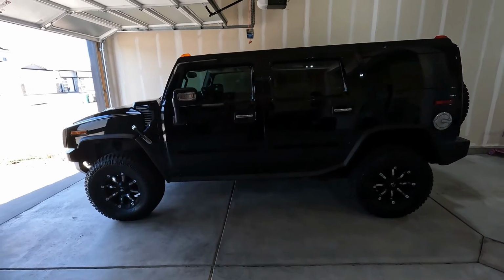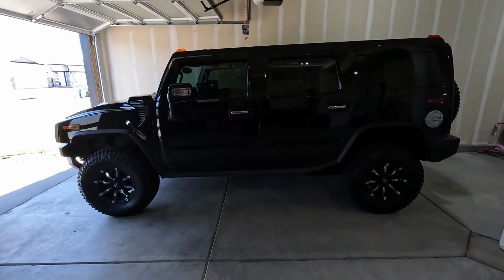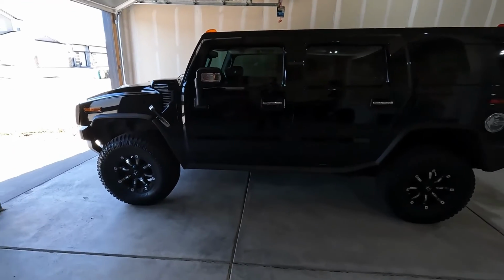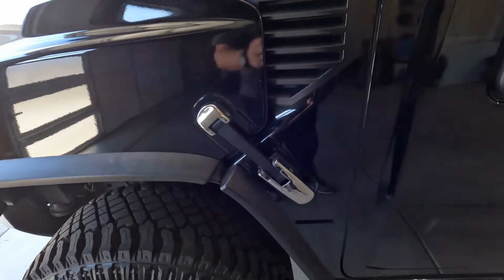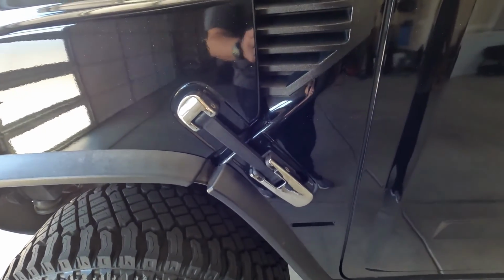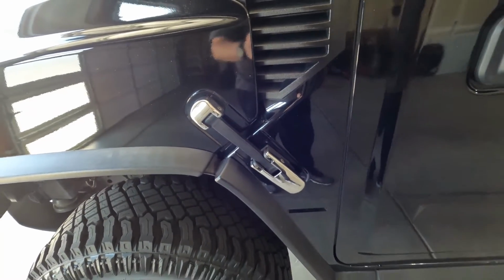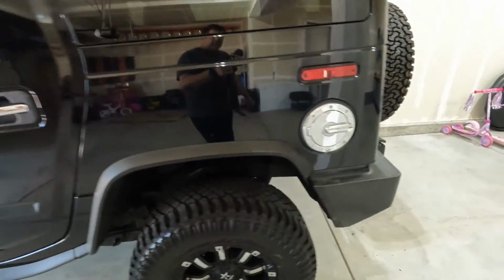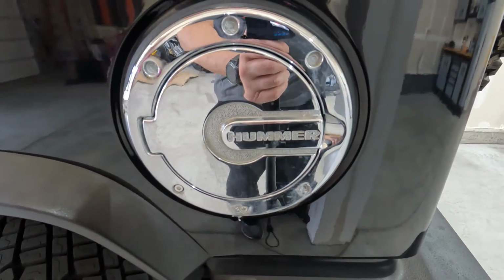So my goal for this truck is obviously get the paint corrected. I want to take all the chrome off of it, starting with these latches up front. I actually just ordered some AC Delco original latches. Those are on their way. Once those come, certainly swap it out there. After that, the next thing I'm gonna do is get rid of this chrome gas cover cap.